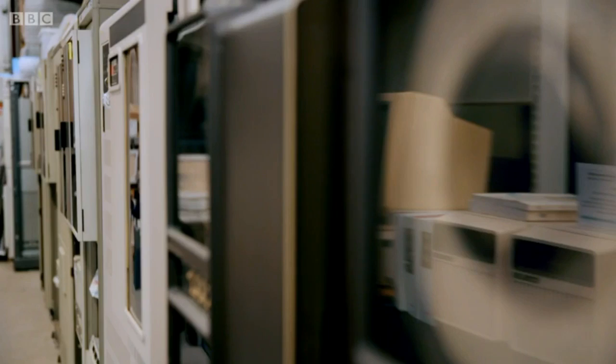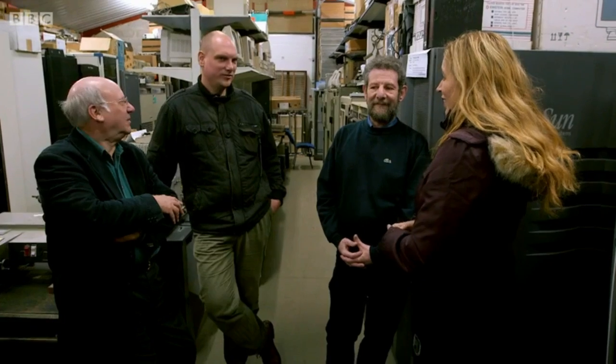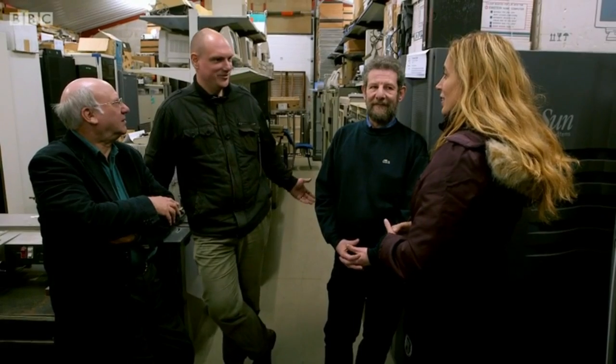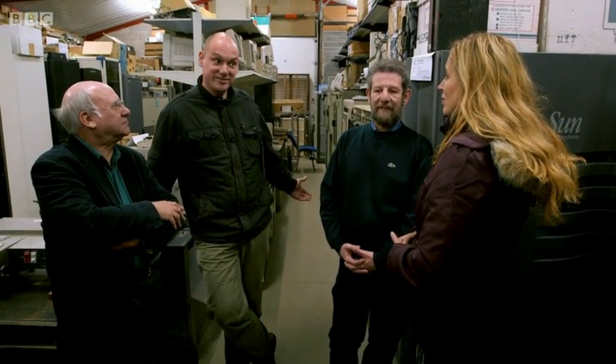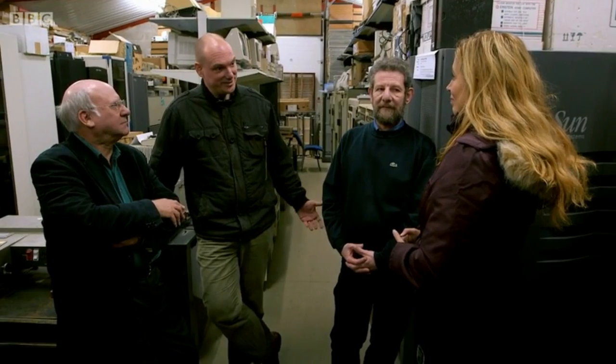And, you know, who could throw away this equipment? It's beautiful. I mean, guys, convince me, isn't this just a load of old, defunct, out-of-date technology? Well, if you can imagine when steam engines were being phased out and everything was moving over to diesel, then people would think, oh, these things are huge, they're useless now, we'll just get rid of them all. But then look at all the heritage steam railways that are going now and people restoring the engines. It's exactly the same thing.